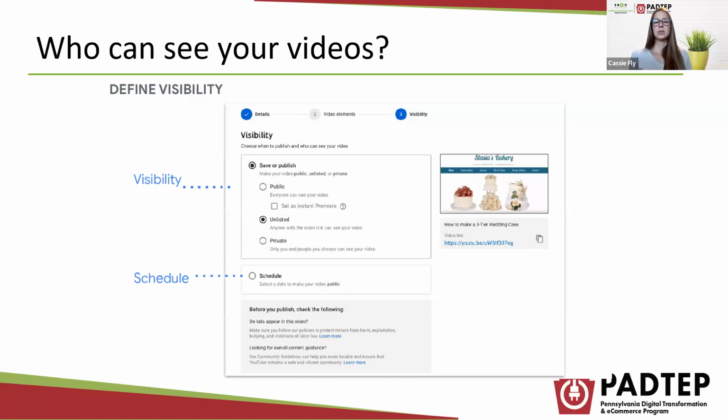Another thing you can do is schedule the post. This shows where you can schedule the post to go up later, referencing someone's question earlier, or you can just post it now. This could be really helpful if you're trying to sit down and schedule your posts for the week. So again, for visibility, you want to set it to public. And then if you want to schedule, this is where you can schedule.